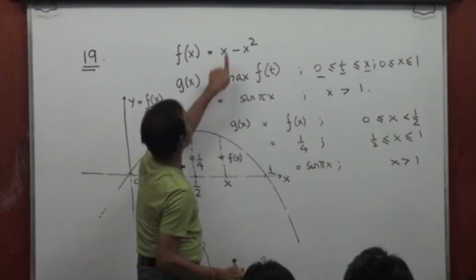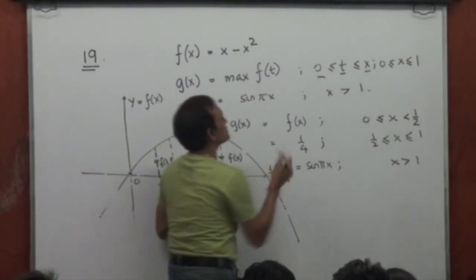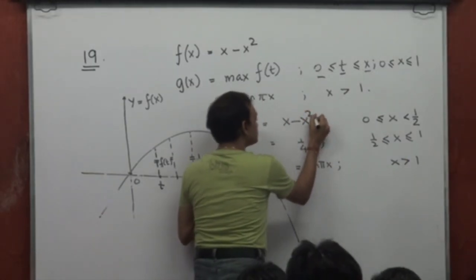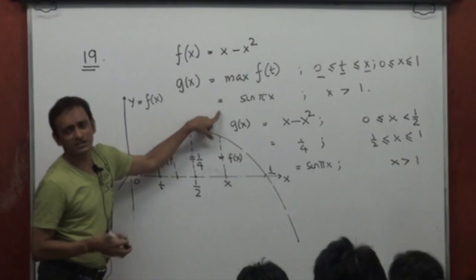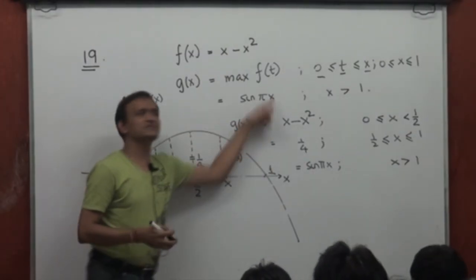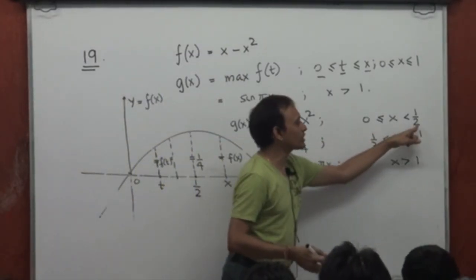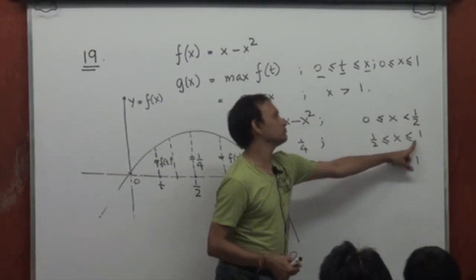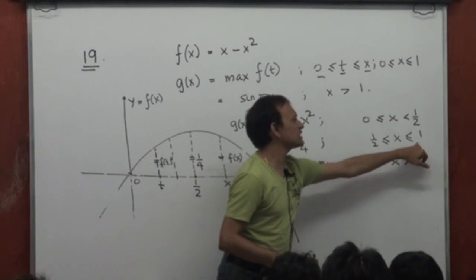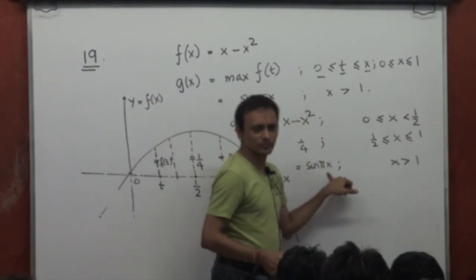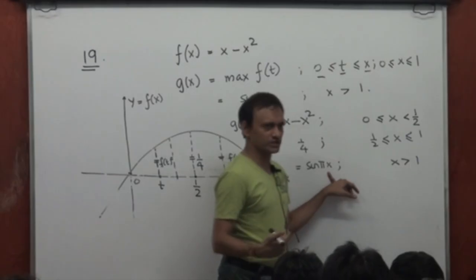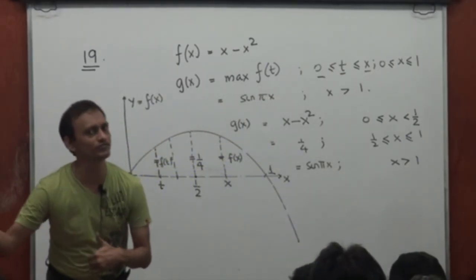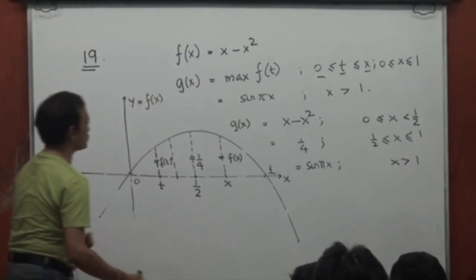Now this f(x) is obviously x minus x squared. So once you have hashed out the simpler form of g(x), then it's easy to check g(x) for continuity and differentiability at half and at 1. Of course, the left hand limit would be given by this, the right hand limit would be given by sine pi x. If continuity fails at a certain transition point, then you don't go ahead and check for differentiability anyway, right? That's what you do.